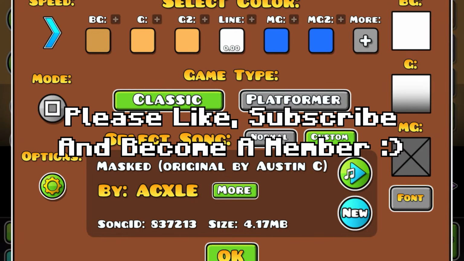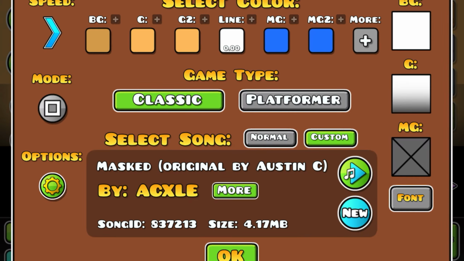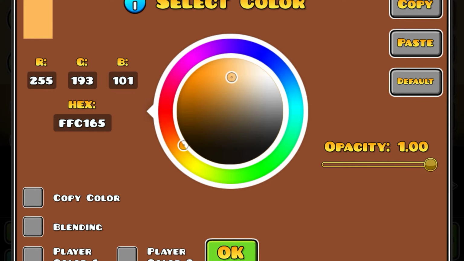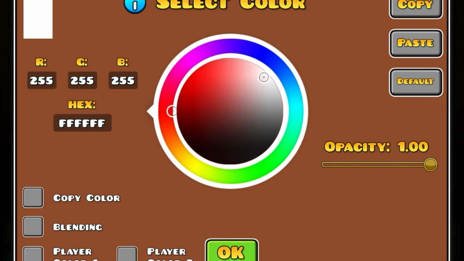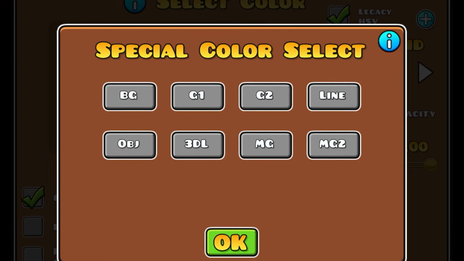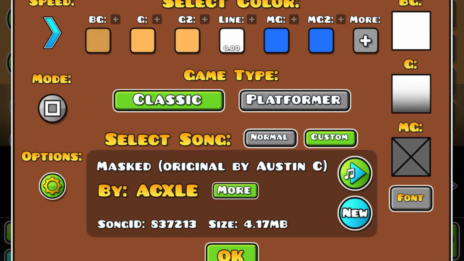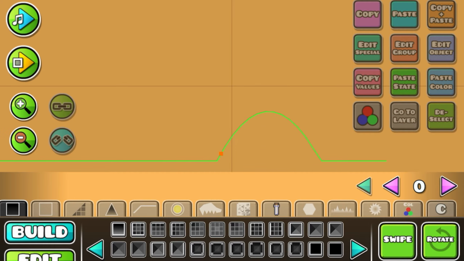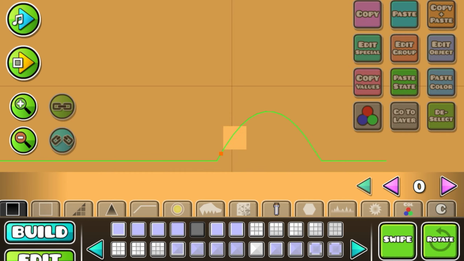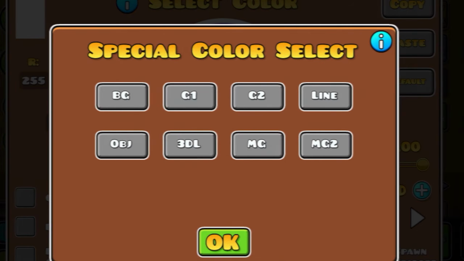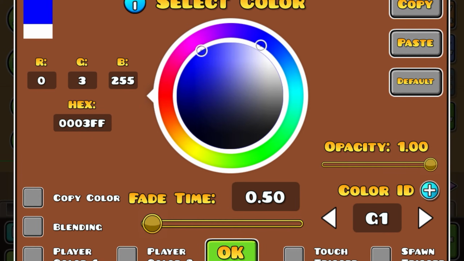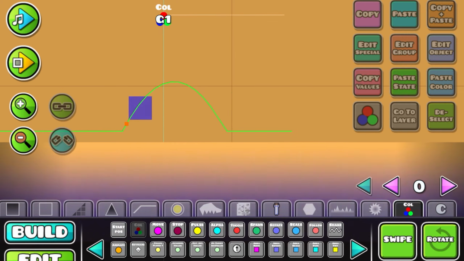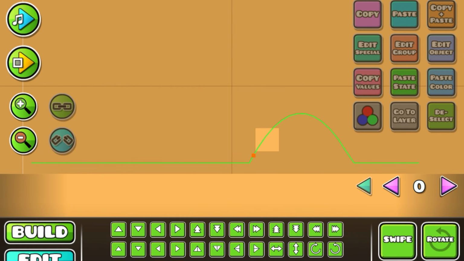So now to start picking these colors here, you go onto the ground color, copy, then you paste it into here. But an even better way to do this is to copy the color, and then you press ground 1. So then whatever color changes you make to the ground, it also makes to the blocks. So for example, if I place this here and then put a color trigger, which changes the ground to blue, as you can see, it doesn't just change the ground, it also changes the block. So that will be super useful for copying and pasting.